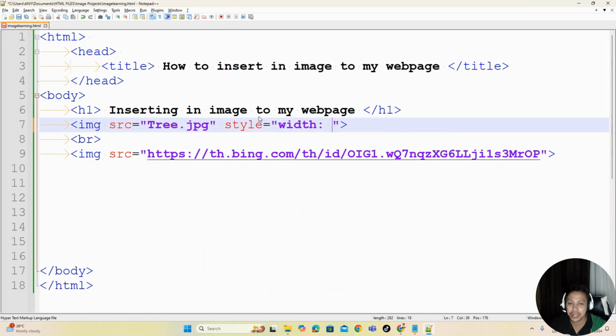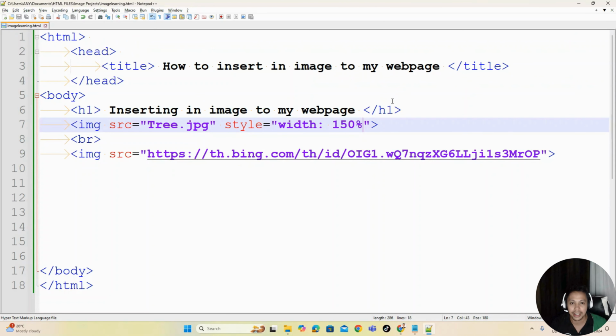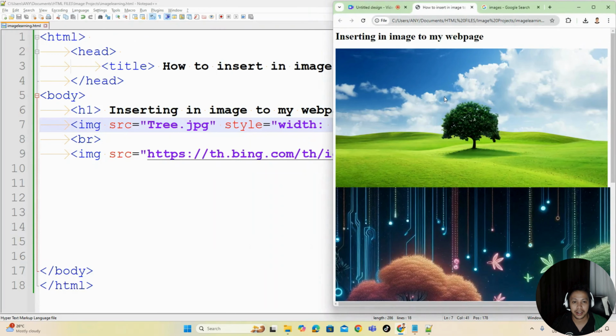So we will use percentage here. If you use over 100%, of course it will be bigger than 100%, right? Let's use 100% here. Now it will cover the whole width of your browser.